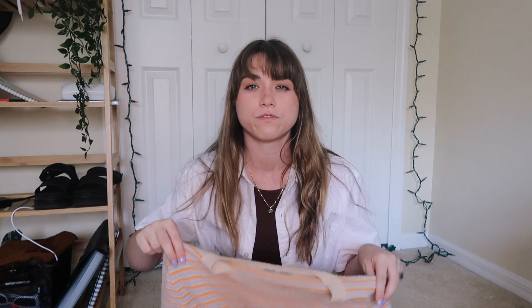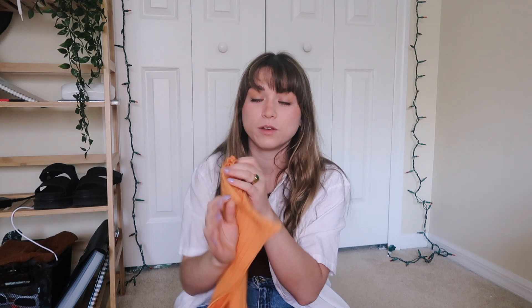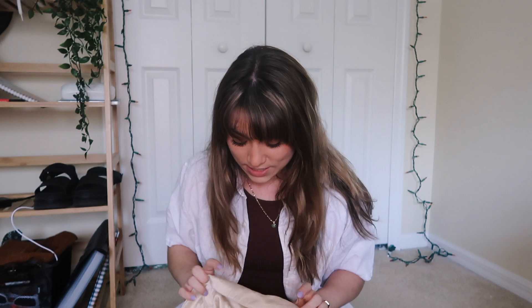This next one is also from Depop and was originally from Urban Outfitters. I don't normally like wearing tank tops, but I like this one because it gives me a Y2K vibe — it has a little bit of a turtleneck and is super comfortable. I've been trying to find cute tank tops and push myself to wear them more. This next shirt I'm very proud of — I got it at Goodwill and immediately thought it was a silk blouse that looked artsy and fun. I recently did a little photo shoot in it, which you can check out on my Instagram.